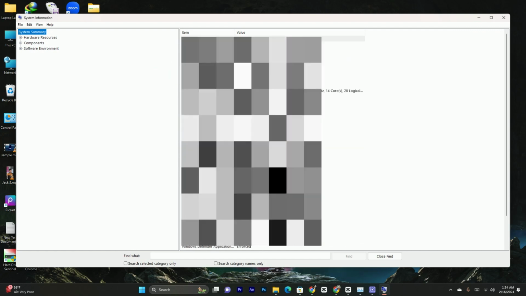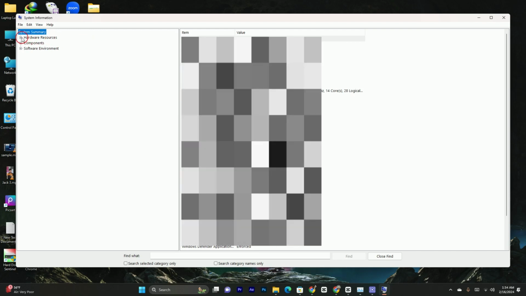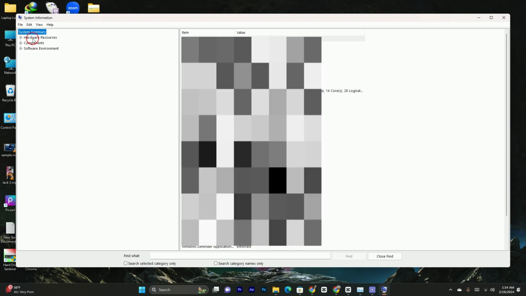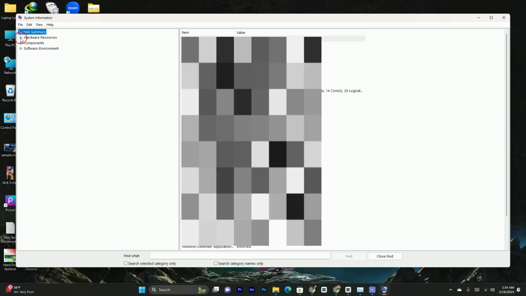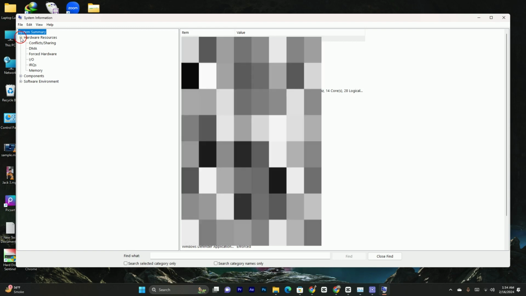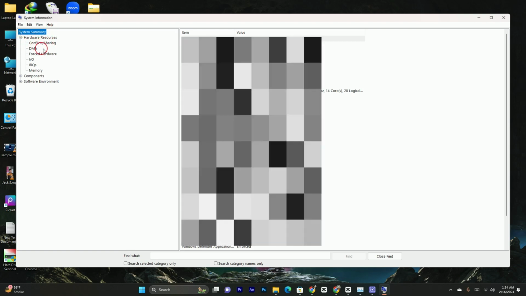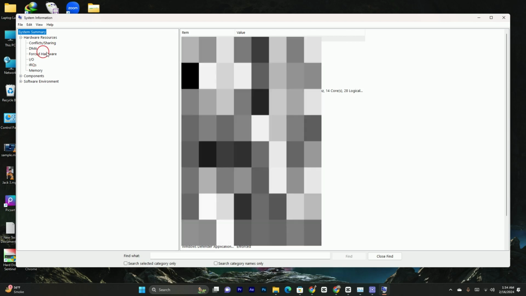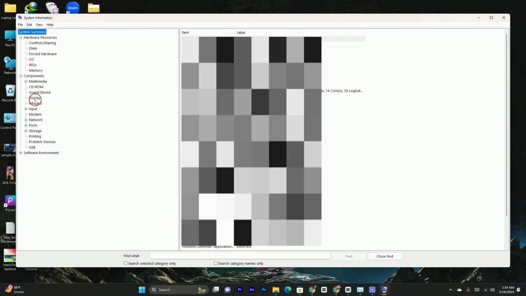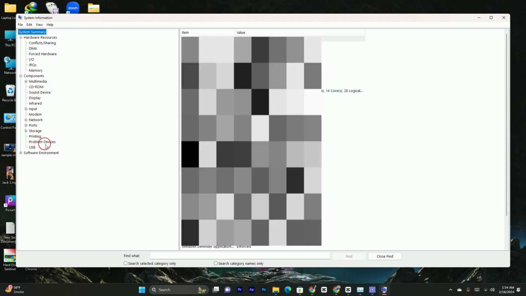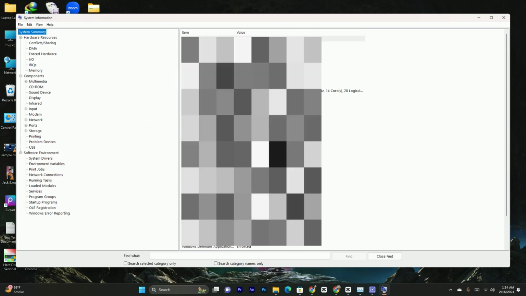You can check from here, and in this section you can also expand the several aspects of your system. If you want to check the hardware aspect of your Windows, simply click on the plus button to expand the area, and here you can check the hardware resources specifications like input and output and many more. In the Components section you can also check the display specifications and more. And in the Software Environment section you can also check multiple specifications.